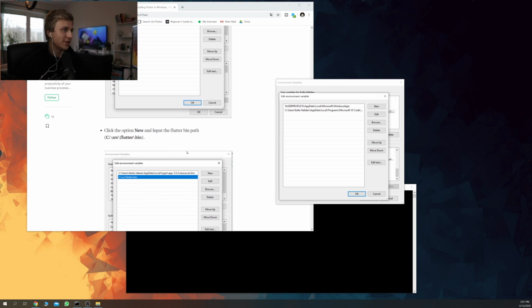All right, so what were we supposed to do? Click the option new. Okay. And then C colon. Oh, no. Since the keyboard is not a Mac, and I'm used to MacBooks or macOS, I don't know how to do the backslash in the right way.